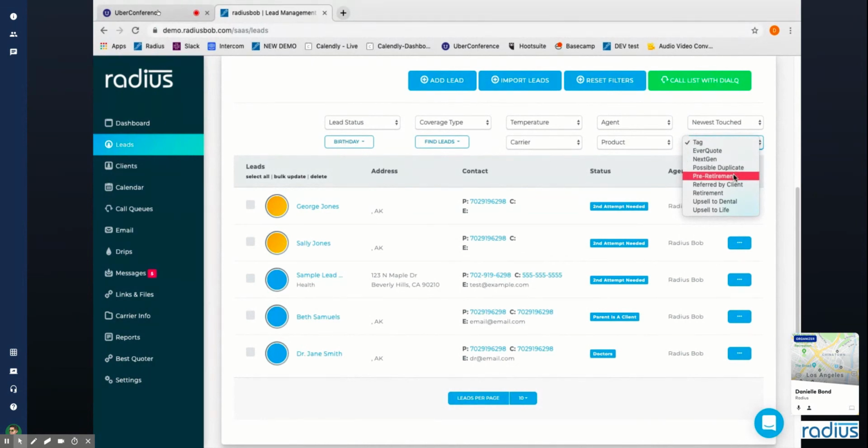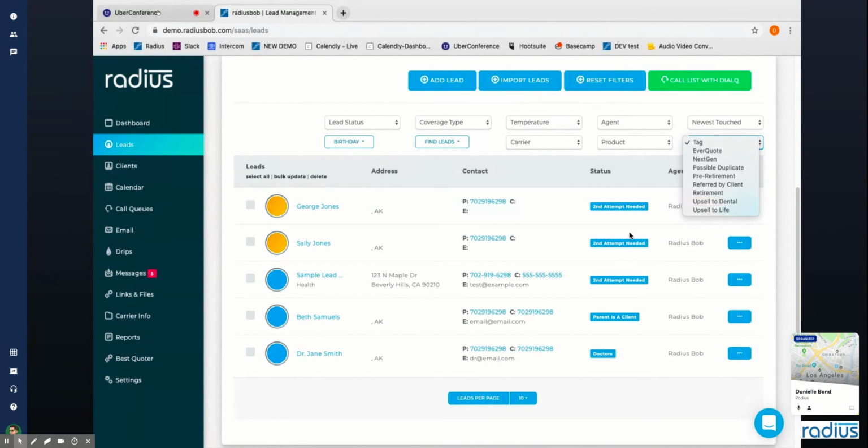Maybe you are selling life insurance or financial services. So you've got pre-retirement versus retirement, referred by client, upsell opportunities. So as you're working your clients, you can be creating these upsell opportunities because maybe you're considering adding in a product, or maybe they just don't have dental or life insurance or something of that nature. So you're going to want to create these tags, which are the groupings rather than the process-based approach.